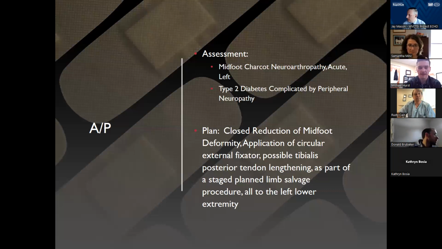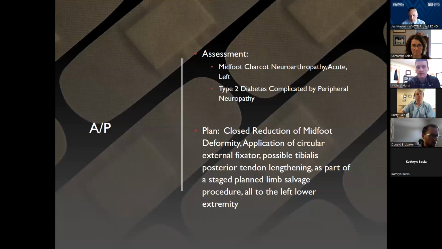But the problem is when they have this frank dislocation, you look at the cuboid height. That's one big thing that Wukic looked at at University of Pittsburgh Medical Center. Typically, with a cuboid height of around -5, they're at an increased risk of ulceration as well. So the argument becomes: when do you do something in terms of intervention to help prevent this?